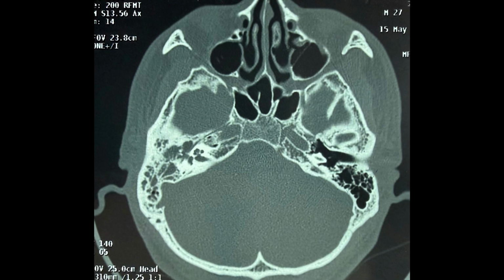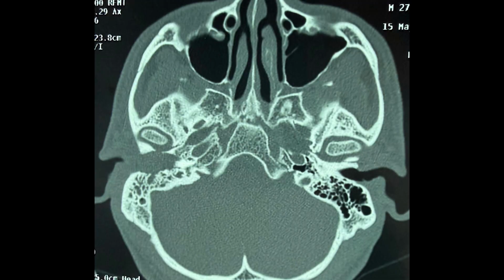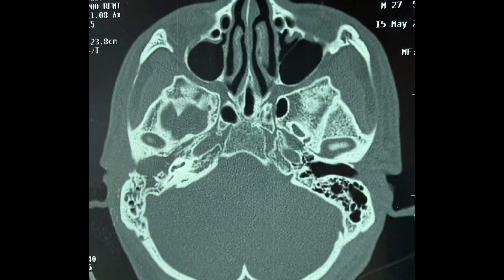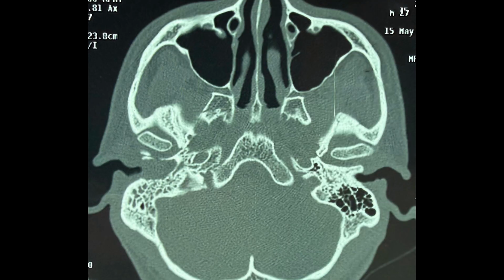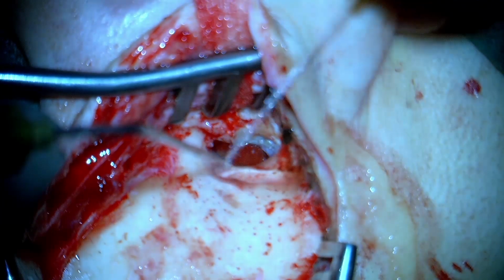This CT scan on the right side shows soft tissue opacification of the right middle ear cleft and mastoid. What you see in this axial section specifically, if you look carefully, is erosion of the posterior canal wall. You can see a relatively large defect in the middle of the posterior canal wall, with complete soft tissue opacification and expansion of the entire external auditory canal, including the anterior wall, which is basically because of the presence of an external auditory canal cholesteatoma.